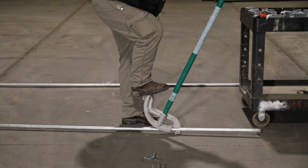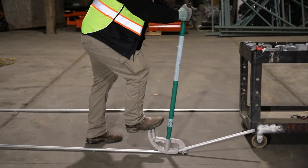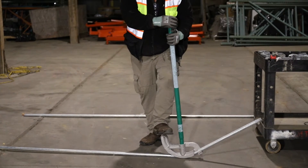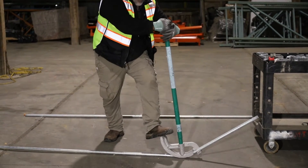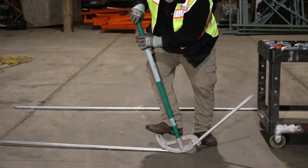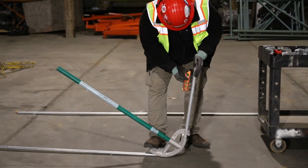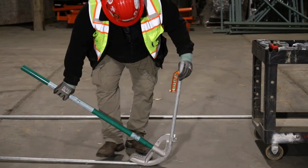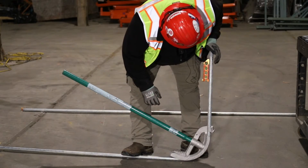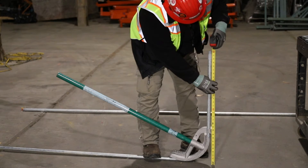Again, it takes a lot of effort — this is three-quarter inch rigid with a one-inch EMT slash three-quarter inch bender. It takes a lot of weight. Some people have problems because they're not heavy enough, and that's where an assisted bender comes into play, such as a Chicago bender or a power-assisted bender. Once we get close, we put the level on there and check the bubble. Just a little bit more — and we're in the bubble. That should be a 32-inch 90. We'll check it. And right there is 32 inches.